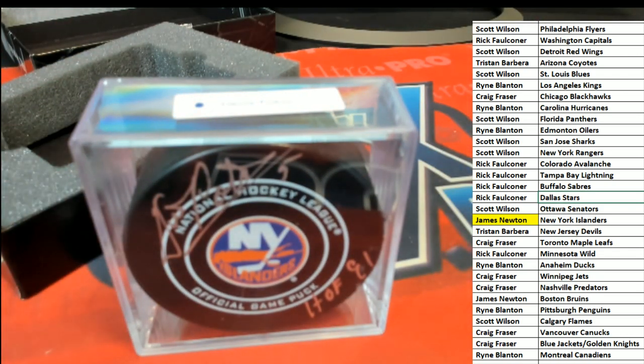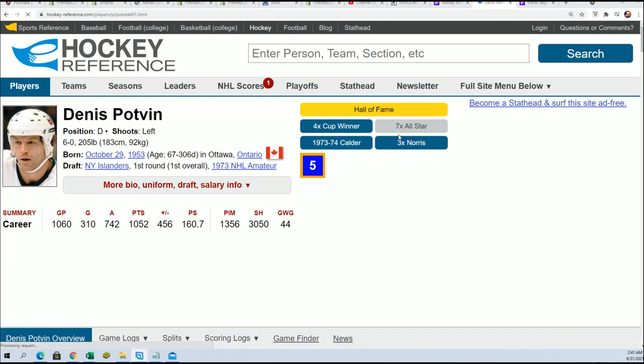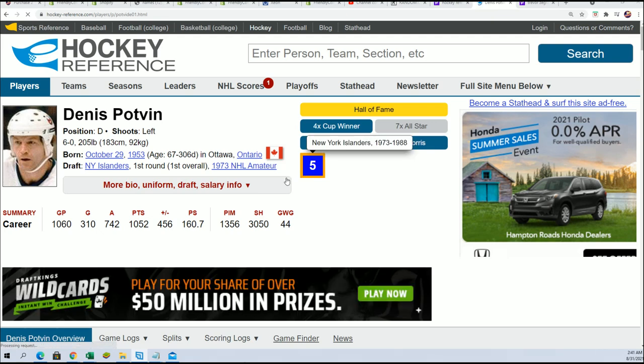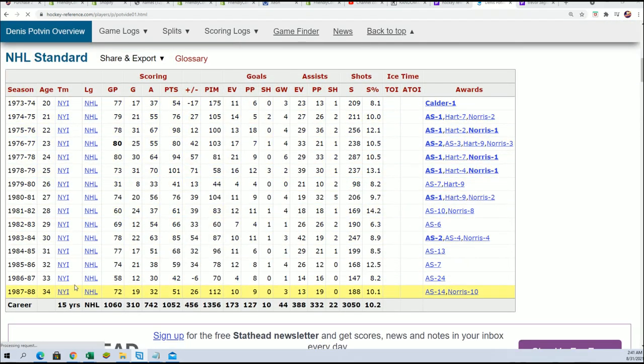For the New York Islanders. Here's a little bit more about him — I always like to pull this up because I don't know that much about hockey, so this helps me. I like to just look at the player over here. It's a Hall of Famer, and you can see he's got some accolades — big time. Looks like he played with the Islanders his whole career. Yeah, this is the Islander from way back, started his career out in '73. Whole career with the Islanders. Boom, and you got an autographed hockey puck by this guy — oh my gosh.